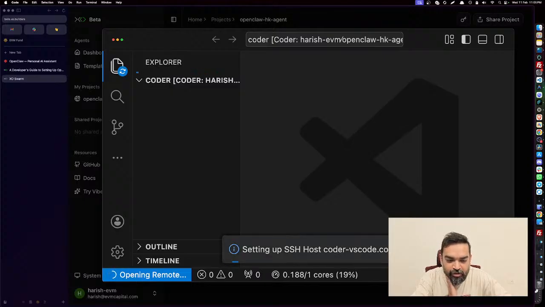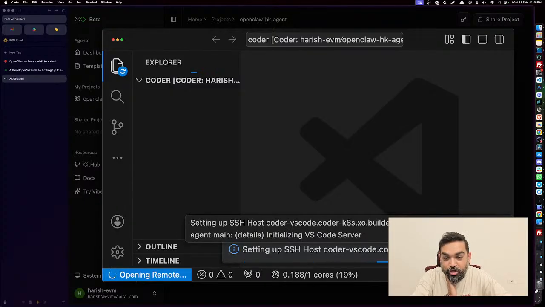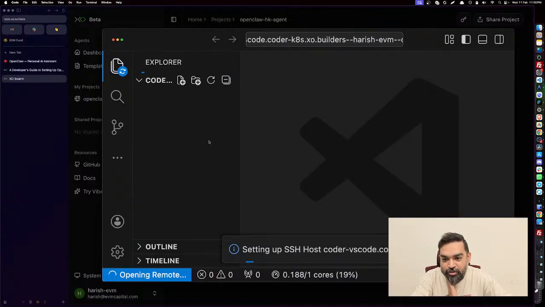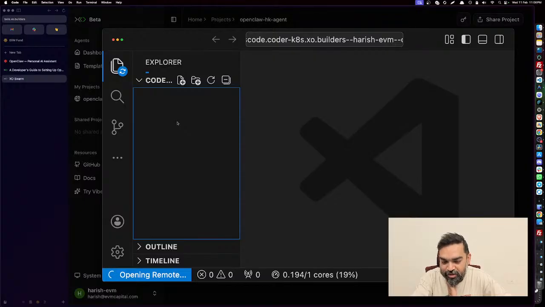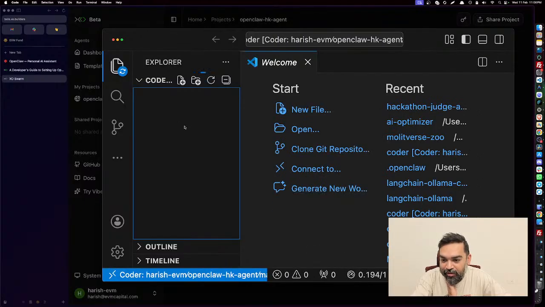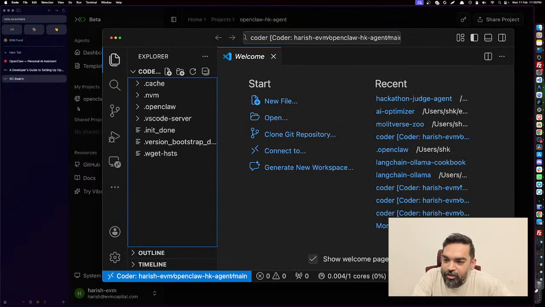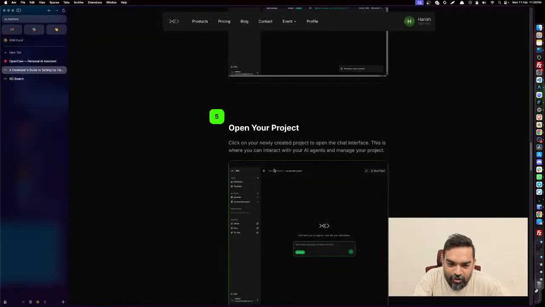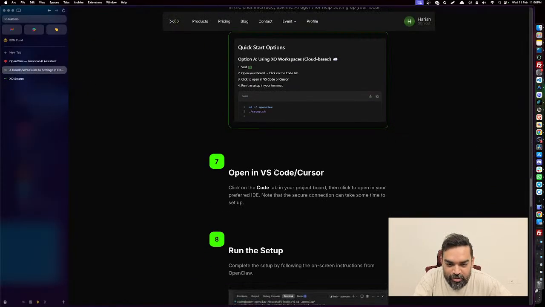Now you can see this is the host machine to which it gets connected and then pulls the folders. On the left now you should see in a bit all the files that are installed from the GitHub repo that we gave it, saying, oh hey, install this repo. Yeah, so if I go to the guide again, pretty much same, right? We are here.